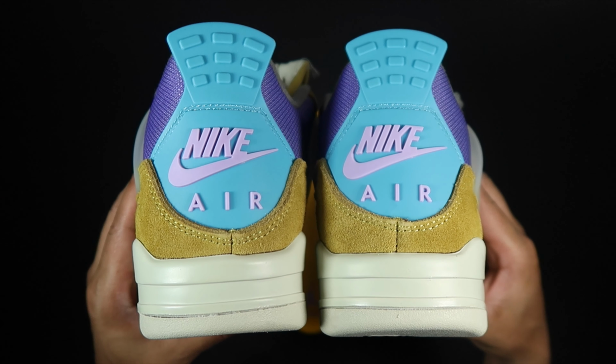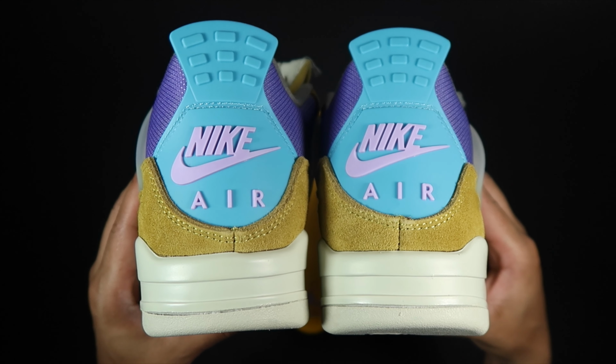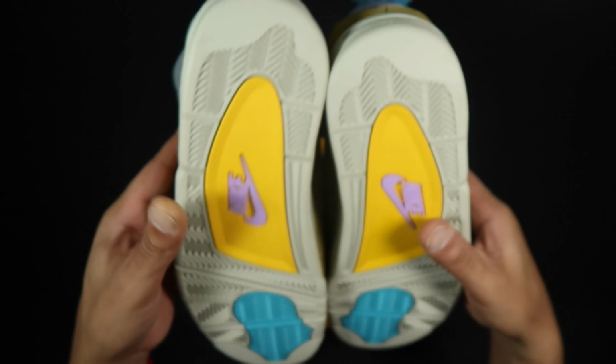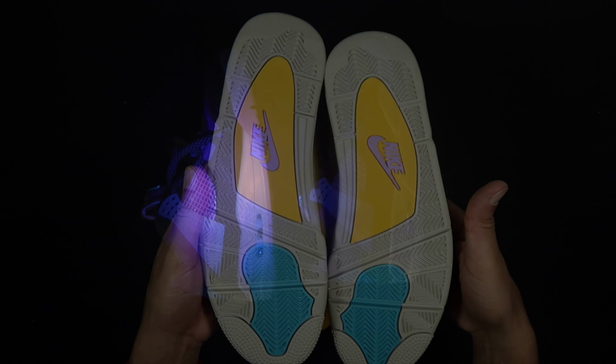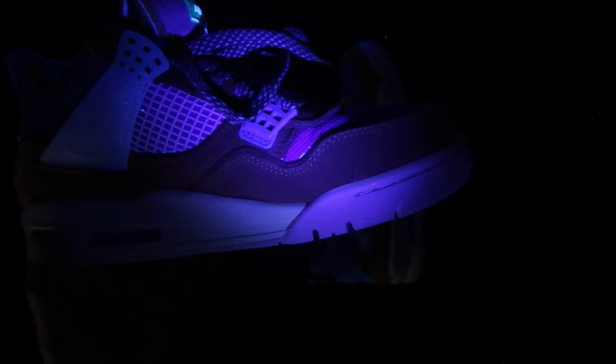Left shoe, right shoe, factory, they're not supposed to be consistent, but if you look at retail pictures, they're a little better than this. Compare them to what you have, I've definitely seen better, but I'm still gonna put these on feet, so it doesn't really matter. And under the black light, okay, not bad. I expect a little bit more. Okay, well, we got that on the toe box.